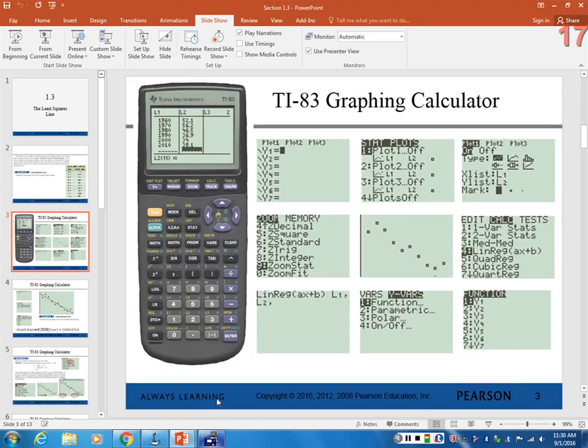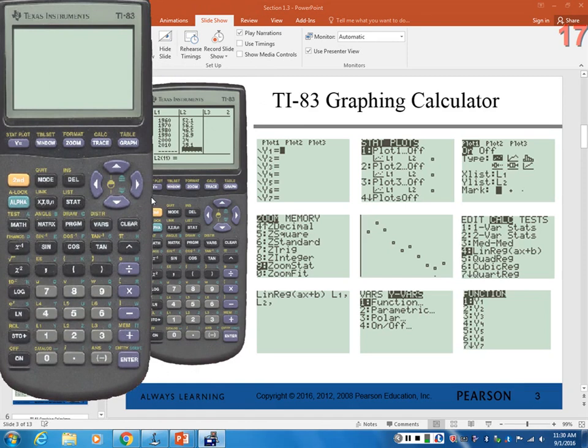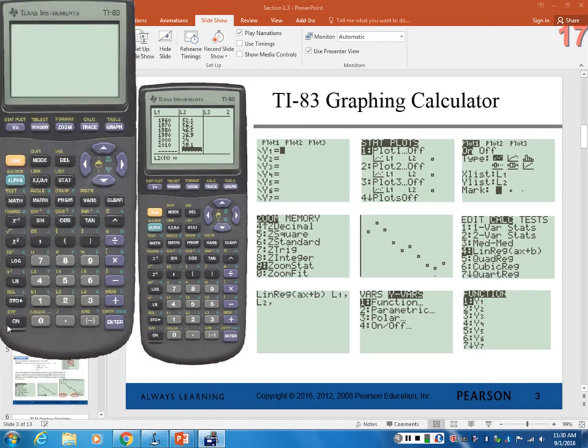Let me pull mine up. Turn it on. I'm going to clear it. Go to y equals. Now see, mine's got a bunch of junk in it. Before you ever start a regression line or least squares line problem, what you want to do first is go to your y equals and clear out everything that's there. And if you have a black box on any of your plots, you want to put your cursor on the one that has a black box over it and press enter. So you want to make that screen look just like that first screenshot there.